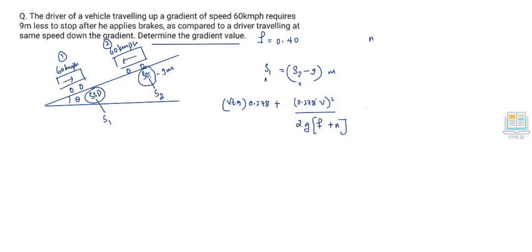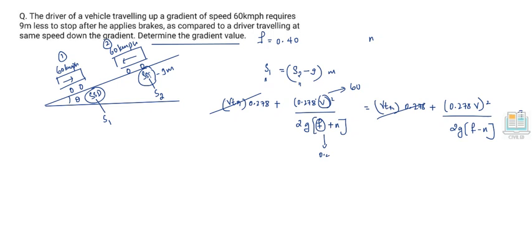This is equal to S2, which is nothing but this, where the plus becomes minus here. The rest of the values remain the same. As you can see here, I have specified all the values. The common terms on both ends strike out. Pardon, this is minus 9 meters. So substitute the value for V here, which is 60 kilometers per hour, and the value of f, 0.4. Gravity is 9.81 meters per second square. The same values shall be substituted on the RHS, and n shall be found from both sides.